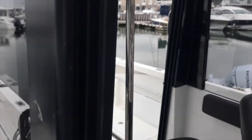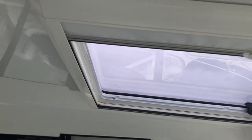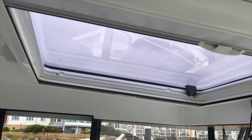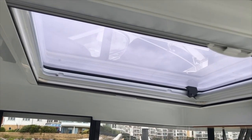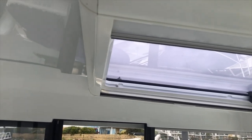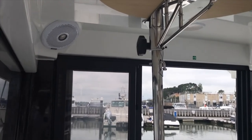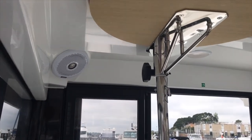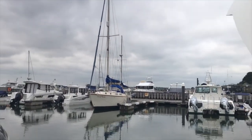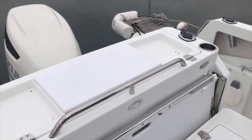This is the searchlight — a nice extra, remotely controlled from inside the wheelhouse. And this is what the wheelhouse looks like inside: you've got a lovely open window there which you can slide back and let the breeze come in, black it out, or put a mosquito blind across it. Very flexible. There are your speakers for the stereo as well.